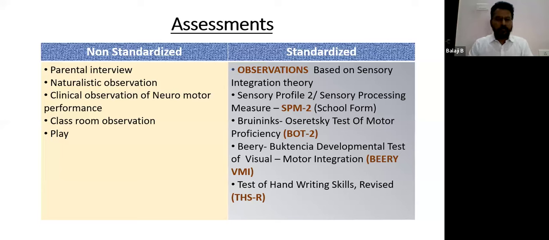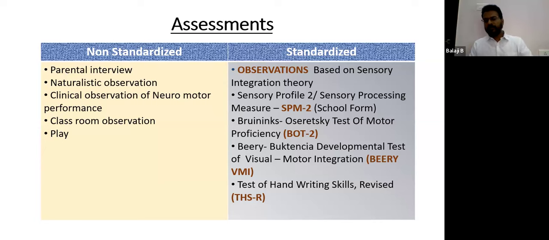As you are all aware, we use both formal and informal assessments, and we are also moving away from standardized assessments, which we usually use for academic interest and for research purposes. So in a clinical setup or in a hospital setup, or in a school setup where Alex is a school goer doing his second grade, we usually use informal assessments, which are very effective as well. Basically, we start with a parental interview, as we need a baseline to check what his primary concerns are from the parental perspective, how his developmental history is, and any other relevant medical history.